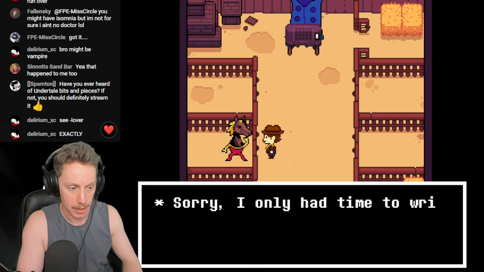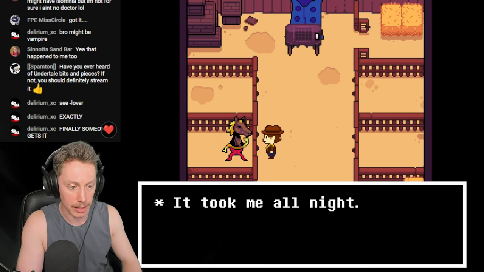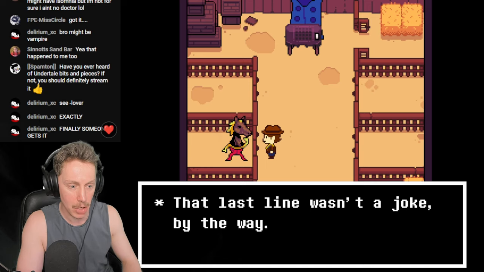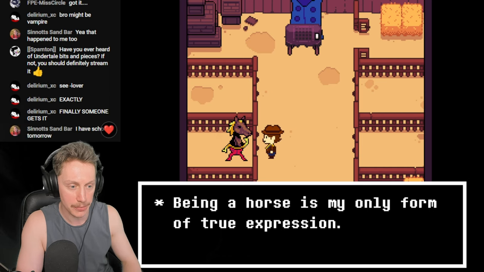What does this horse have to say? Sorry, I only had time to write one jingle. It took me all night. Maybe I'll think of another soon. That last line wasn't a joke, by the way. Being a horse is my only form of true expression.